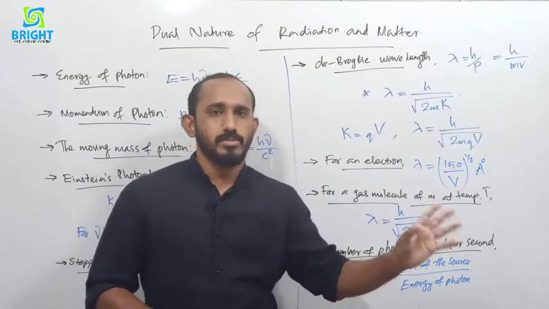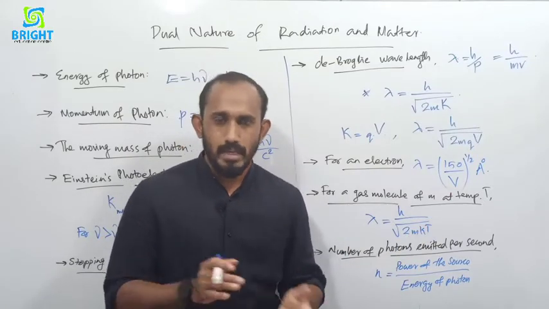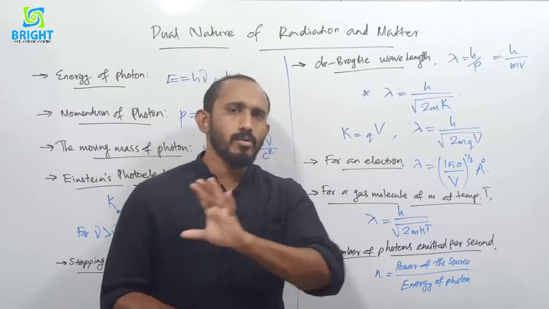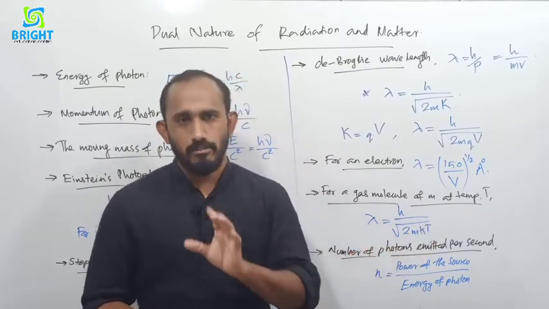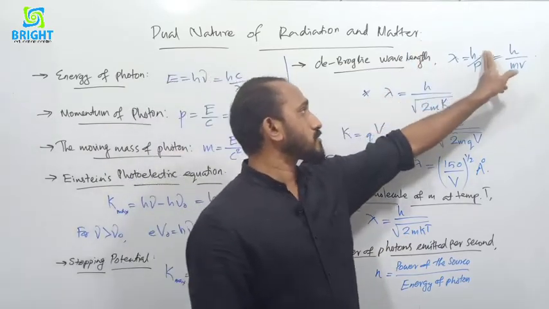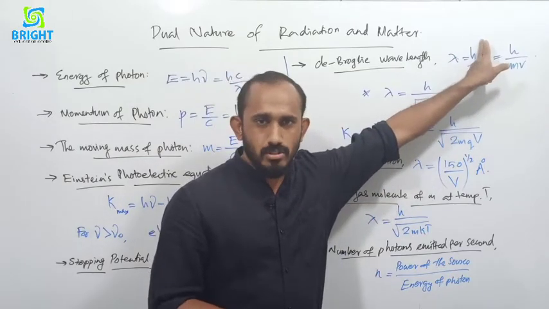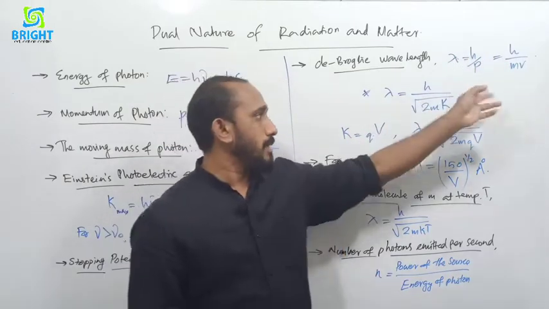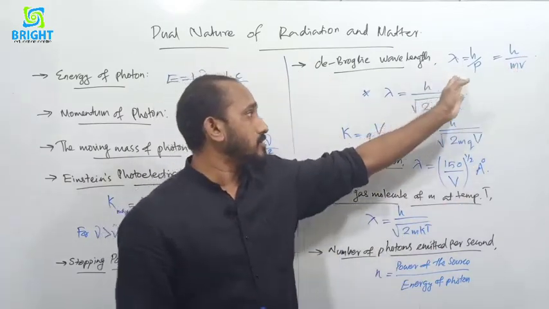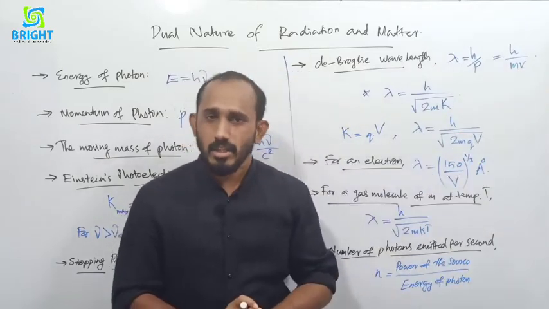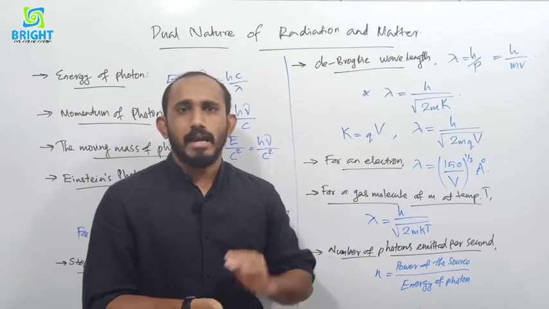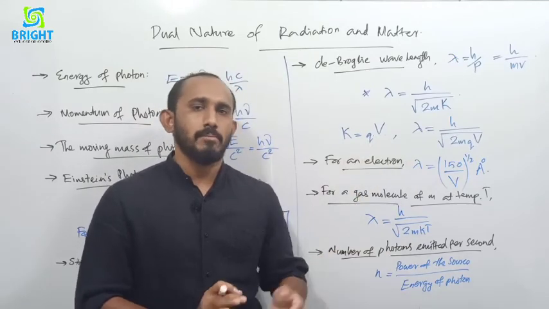Every moving object, any moving particle, a moving electron, a moving proton, an alpha particle, all moving particles are associated with a wave known as matter wave. Its wavelength is given by lambda is equal to h by p, where h is Planck's constant, p is the momentum of the particle. Momentum is nothing but mass into velocity, so lambda is equal to h by mv. That equation gives you the wavelength of the matter wave. So if mass of a particle and speed are given, we can find the matter wave wavelength lambda.